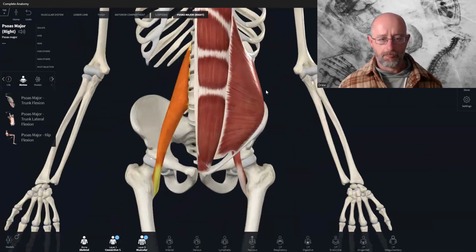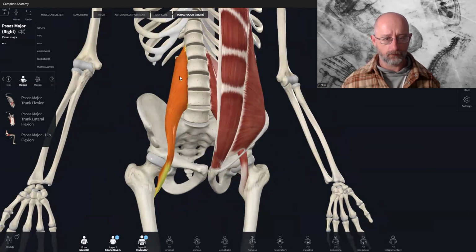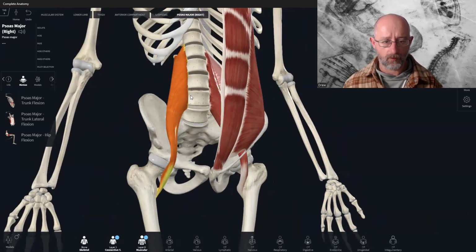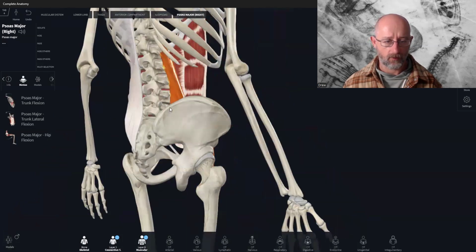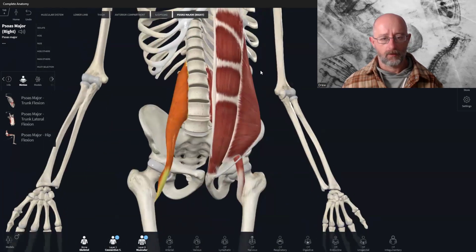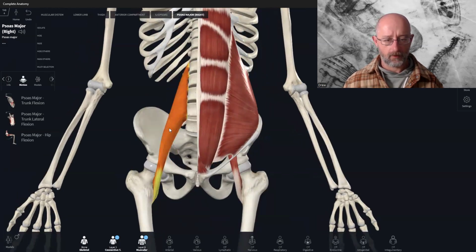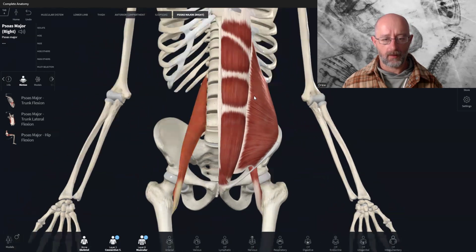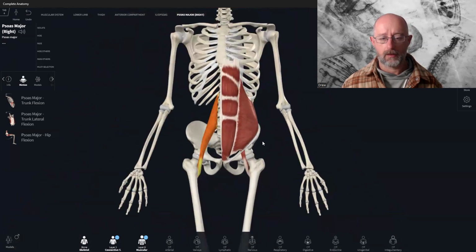Okay, so you can kind of see here our psoas muscle attaching onto the anterior bodies of the lumbar vertebrae 1 through to 5 and onto the transverse processes of the lumbar spine 1 through 5. So if this muscle contracts here, it's going to pull on the spine in this direction through here. So if you're doing a side plank, you're going to get your internal obliques on this side contracting, but you're also going to be using your hip flexor to contract as well.